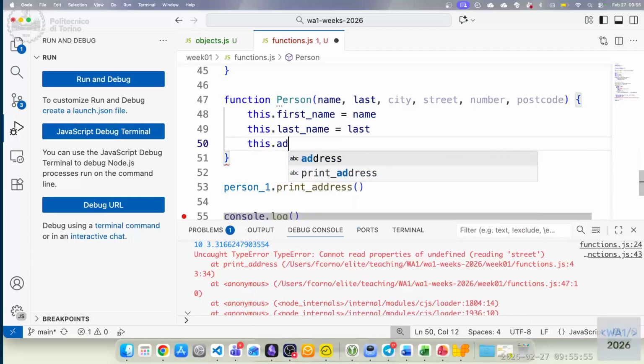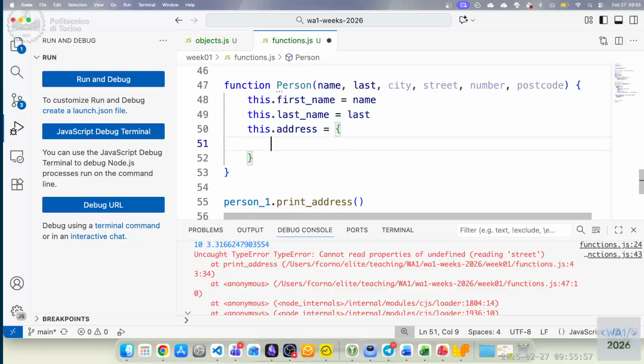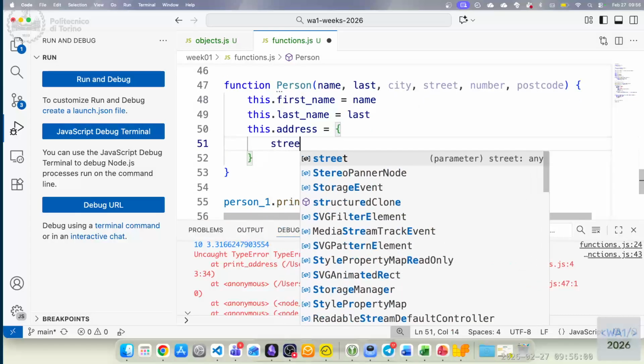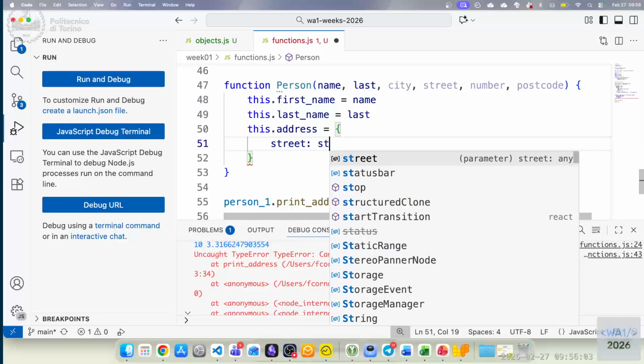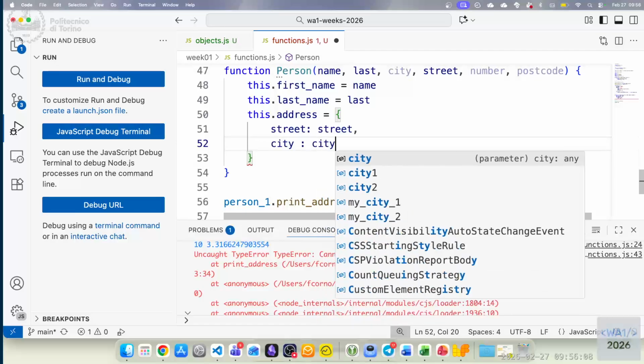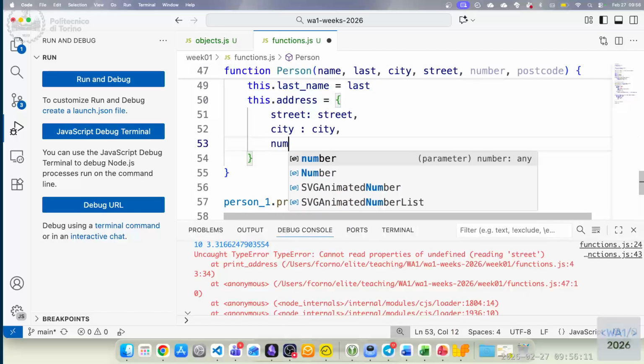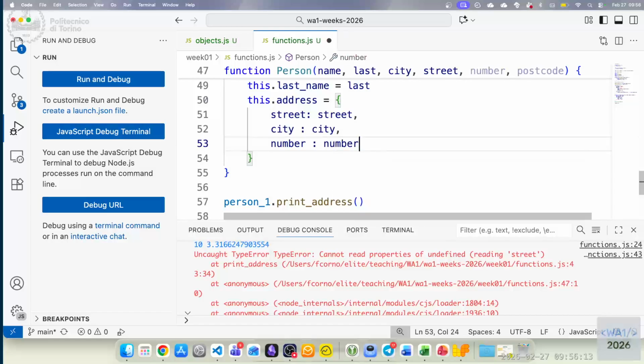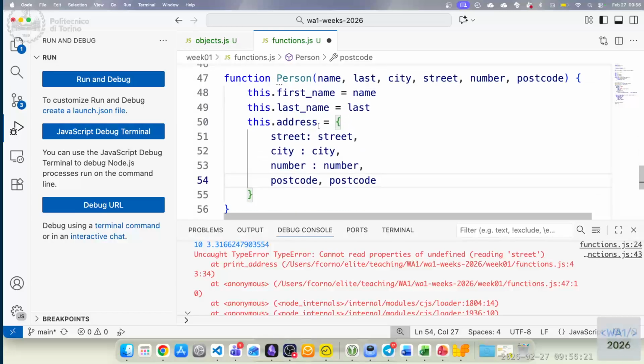So this.address will be an object that has a street property taken from the street argument, a city property taken from the city argument, number taken from number, and postcode from postcode. So whenever we call this, it will create a new object with these properties, starting from the arguments that we give, or some other source of information.